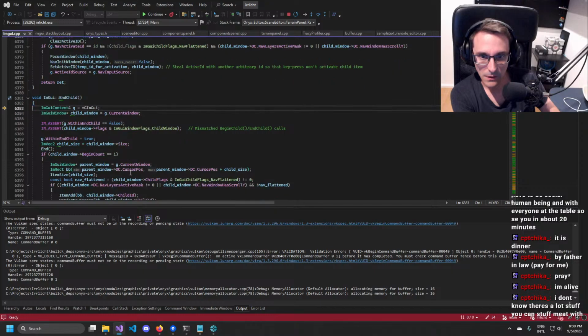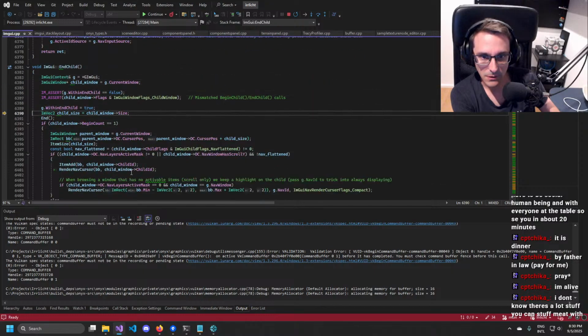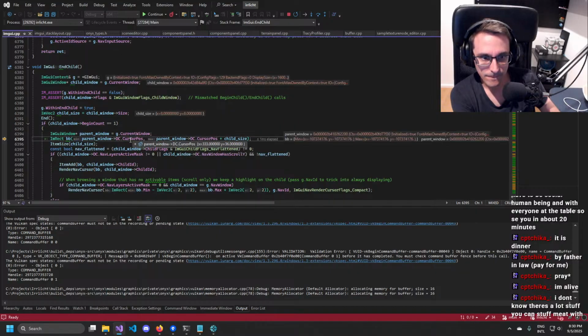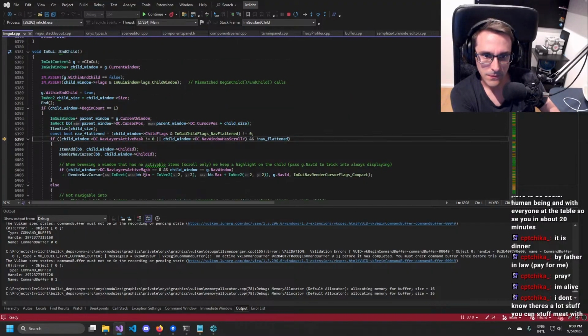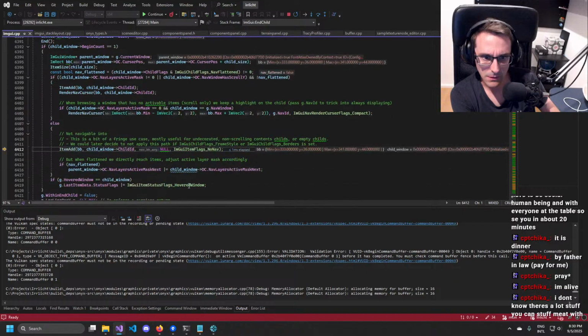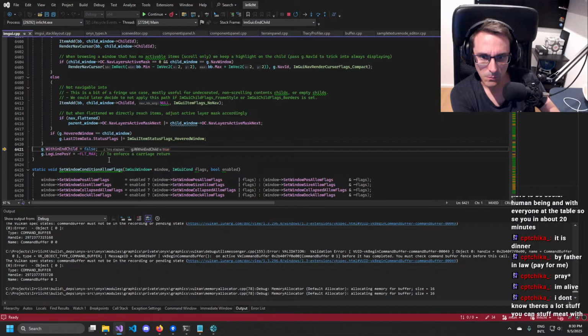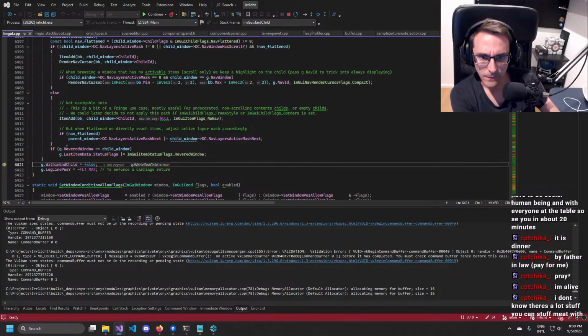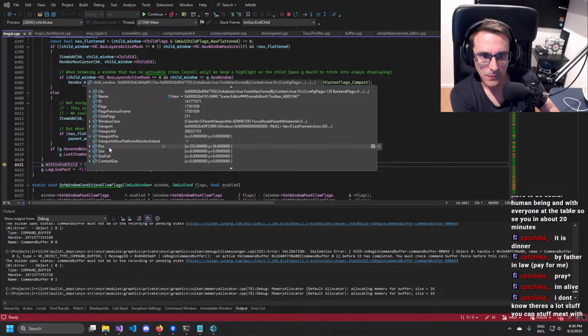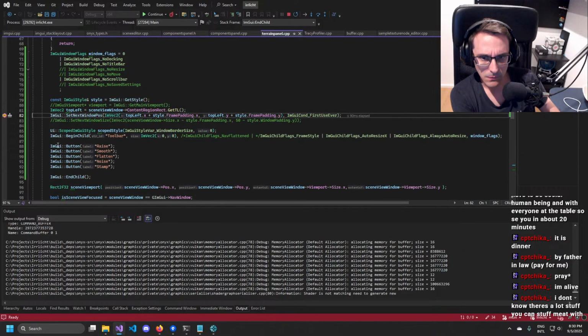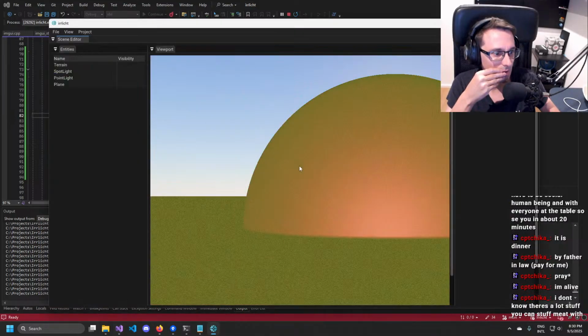What is the position here? Oh yeah, it is. Okay, okay, okay, okay. I mean, the position looks fine. Why would it not be visible then?